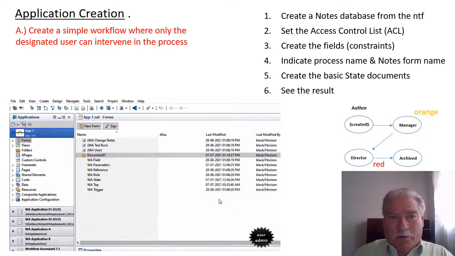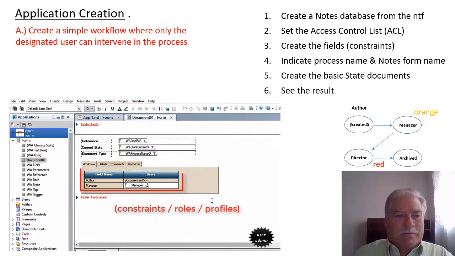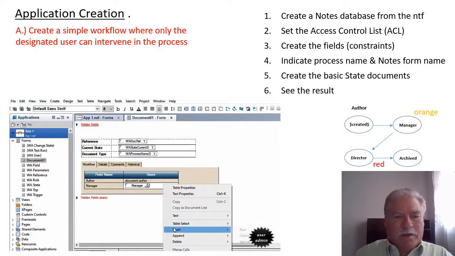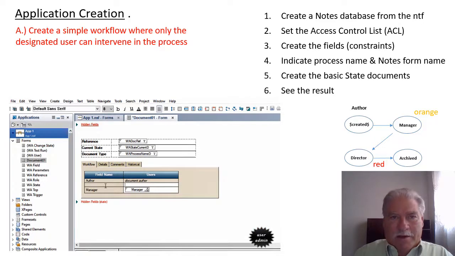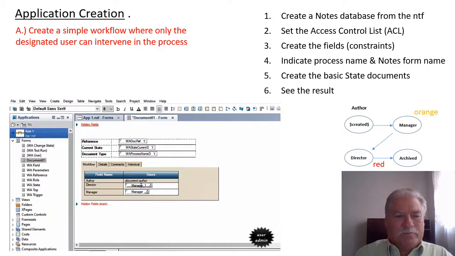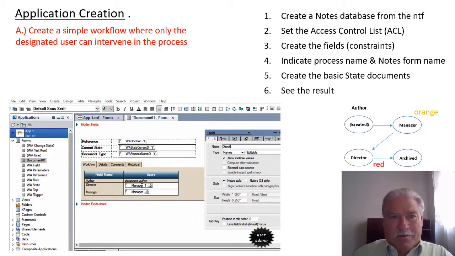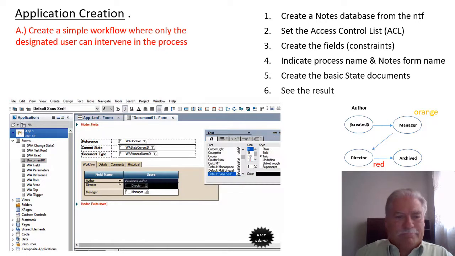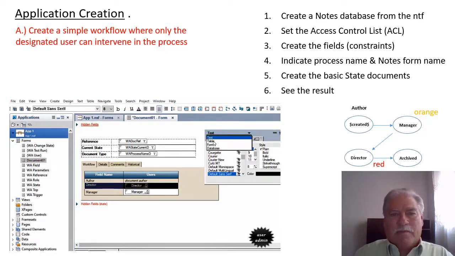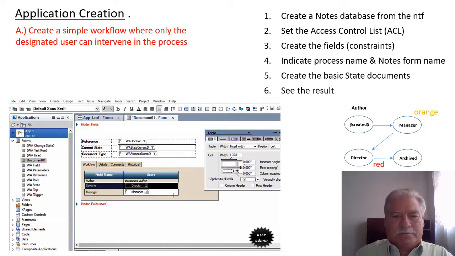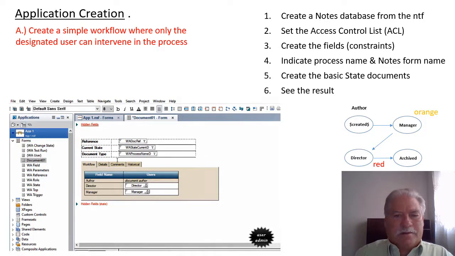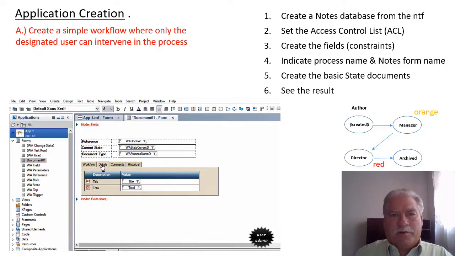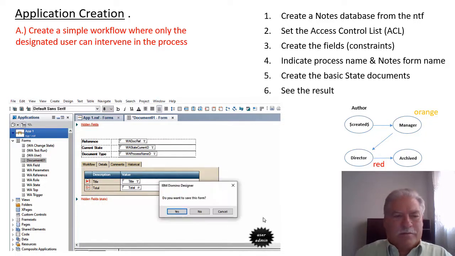Now, this is the default workflow document provided with the system. You can, of course, rename it or use a different document as you like. As you can see, Manager was already there by default. We'll need to just add Director for the purposes of our application. We will need to add usernames to these in the workflow. Let's just tidy this up a little bit. All right, some other fields by default. Again, we'll just use those.